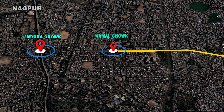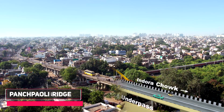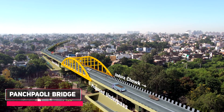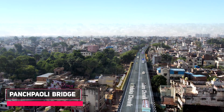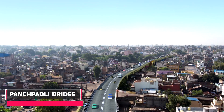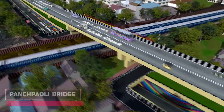The starting point of this prestigious elevated flyover is 700 metres from Indora Chowk. The existing two-lane ROW bridge is first dismantled and a new three-lane elevated flyover is constructed with an aesthetically pleasing bowstring arch girder span over the 1st railway crossing and steel composite girders over the 2nd railway crossing. Apart from the elevated flyover, two railway underbridges are also proposed across railway lines to facilitate local traffic movement between Kamal Chowk and Golibar Chowk.